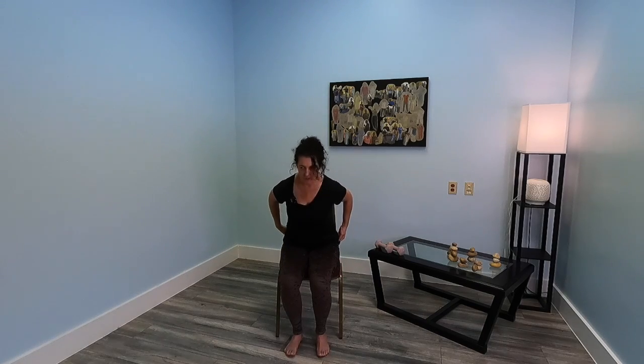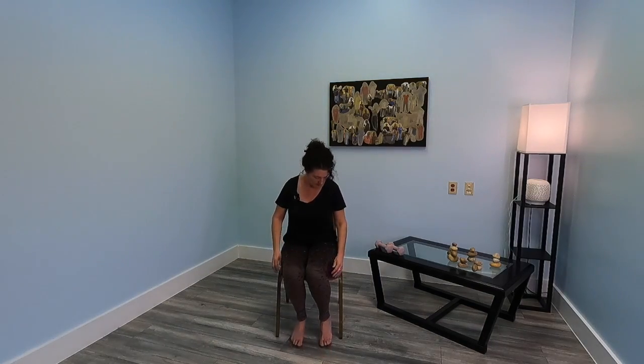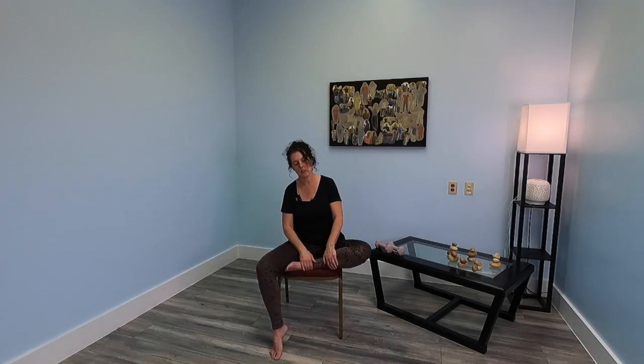I'm going to have you find a comfortable seated position. You can bring yourself all the way back on your chair if you want to and allow your spine to rest on the back of your chair. Your palms can be either palm up or palm down. You can sit the way I am, or you can cross your leg, whatever you're most comfortable doing. I'm going to bring my feet up. You don't have to.